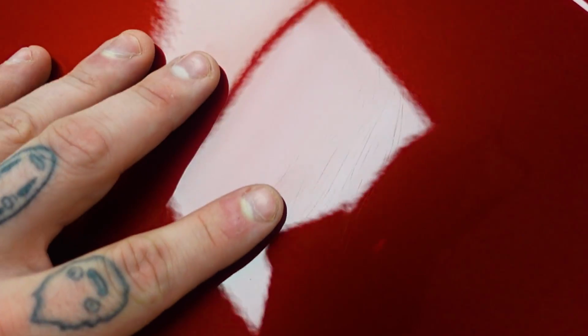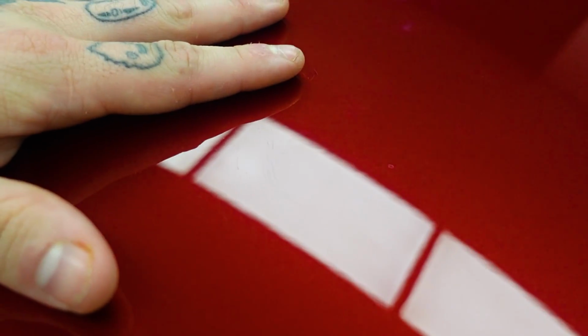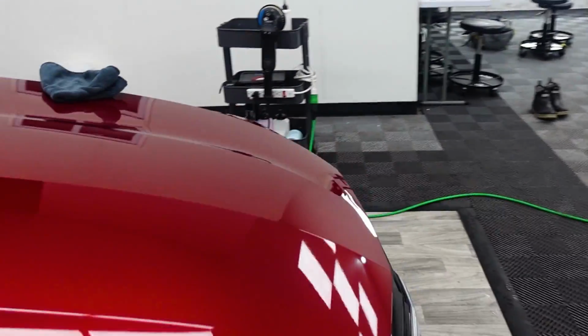If you could see in the light here, you got some like etching in the paint, whether it's from junk being trapped under that film. We got some scratching in here, which is easy to see. Same up with the roof, some, whether it's like glue residue or more scratching here, but it's kind of all over the car. So we're gonna go around the entire vehicle, doing a full two-stage correction, which we will be using a microfiber finishing pad as well as a foam pad with some essence, which will finish down any micro marring that we are putting in the paint by correcting it.